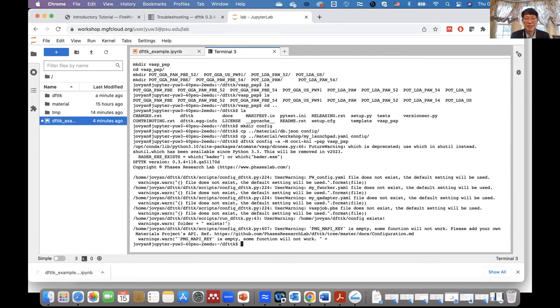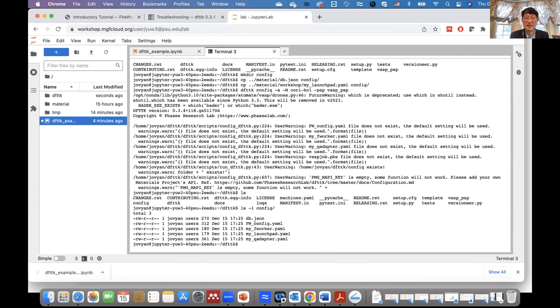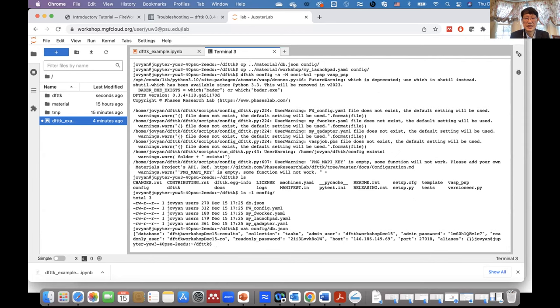You see, this finished your setup, but it also shows an error because it cannot find something, since this one says job submission. You can neglect this error because I didn't use the Materials Project PMG key here. Then you can list the files to check whether the configuration finished and the setup is okay. You see all the files here, because I copied this DB JSON to the database folder. Maybe I can cat the file, then you'll see the content. So this basically sets the password and which collection to use, something like that.